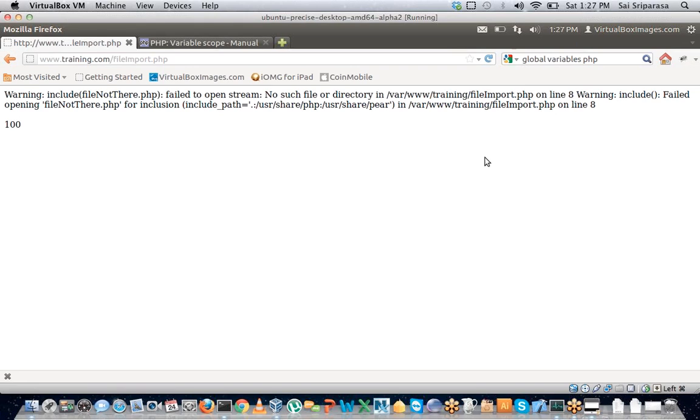So what happened here is, what include does is it actually looks for a file in the same directory. That is why it says that there is no file present in this directory with that name, and then it also looks in the other include paths that we have, or other paths that you have already given in the php.ini file, and nowhere was the file found. It throws the warning and goes to the next step. It doesn't stop the execution of the program, so that is the takeaway.